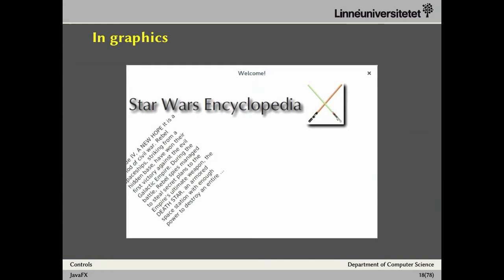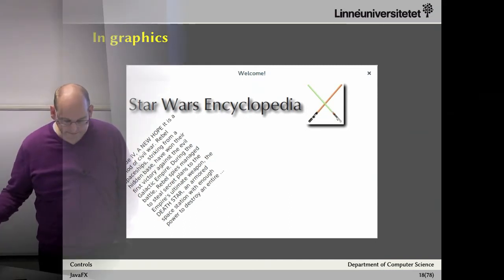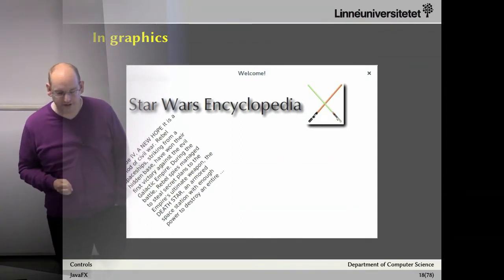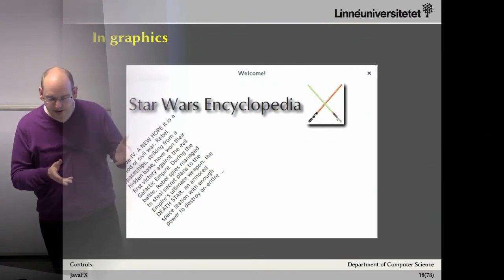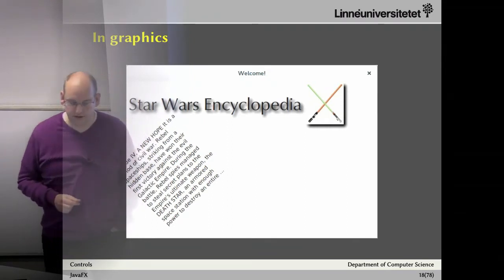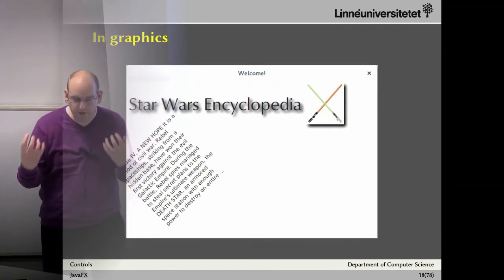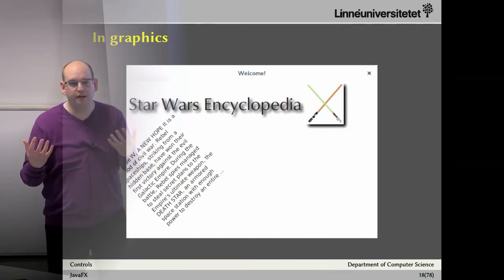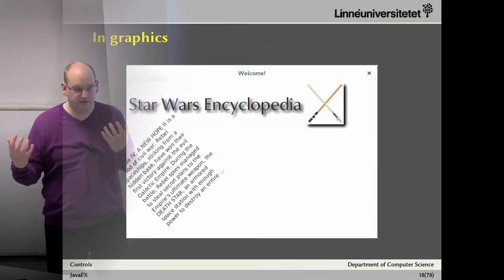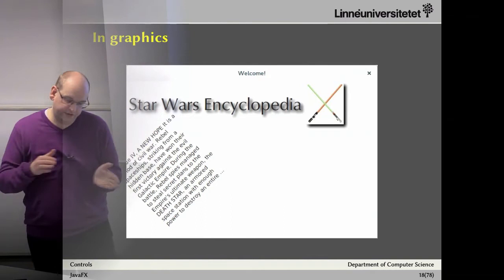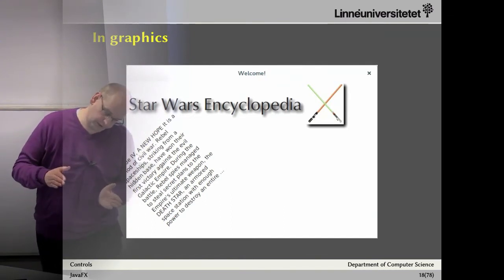Yeah, I know. Perhaps not the most useful thing to do, but it's there. And we see that we actually have the Classico typeface for the Star Wars Encyclopedia. We have an image, and both of these have a drop shadow. And also notice that they actually get their drop shadow not together, but for each one of them. So the text has its drop shadow and the image has its drop shadow. And after that we have the opening scroll slightly rotated.